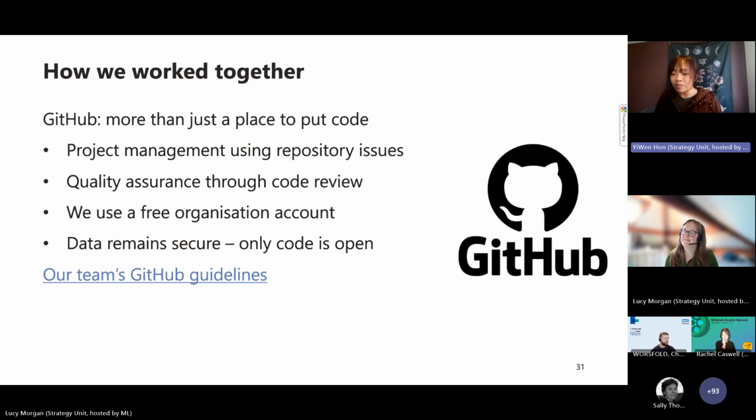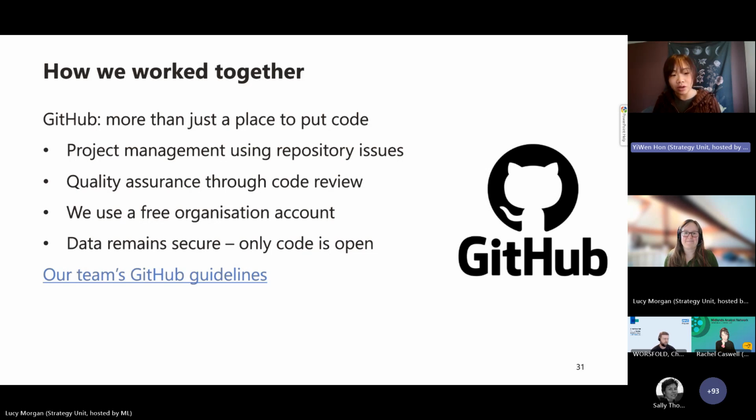One of the big concerns that we've had when talking to people at other organizations about using GitHub is how secure it is and whether the data is going to get leaked everywhere. I think making your code open makes you more anxious about what you're sharing and what you're not sharing. So we're really careful that the data is not there.